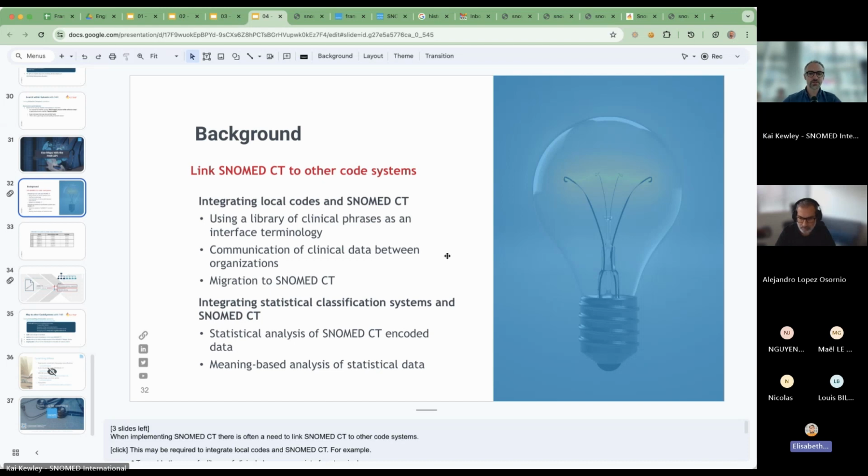The communication of clinical data between two different organizations that use different code systems, of course, you need to use a map. Another really common use case is mapping from SNOMED CT to a statistical classification, for example, ICD-10 or ICD-11, which is often used for some types of national statistics, and it's very commonly used as billing codes. So every version of the international edition of SNOMED that's published every month has an up-to-date map to ICD-10.